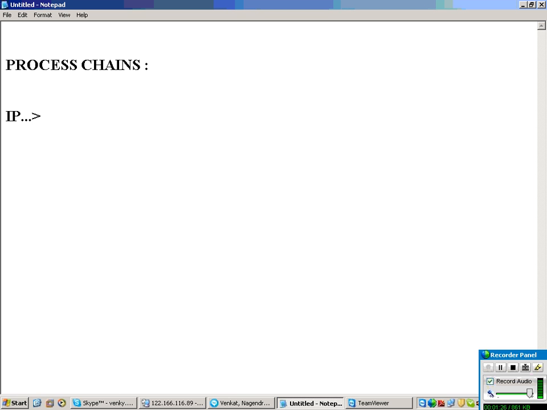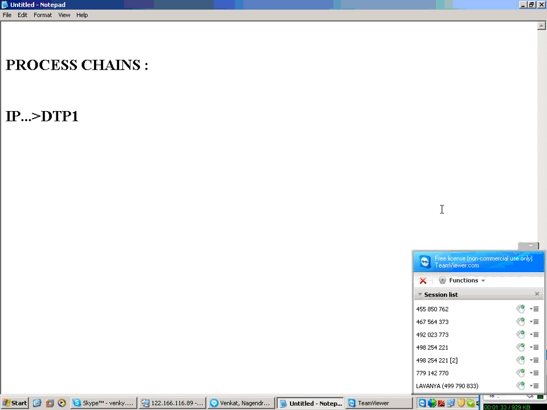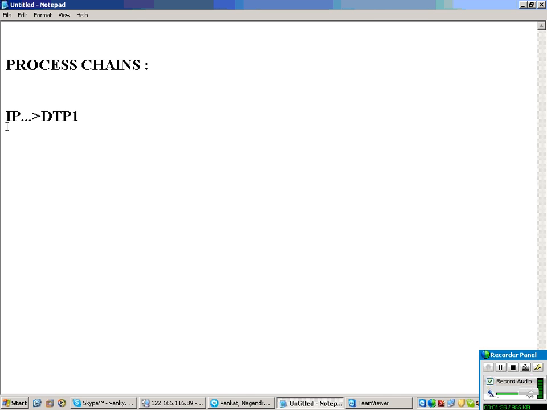Suppose, imagine first you are triggering your info package, then DTP1. Info package brings data to your PSA. Your first DTP brings your data to the new data table of DSO.